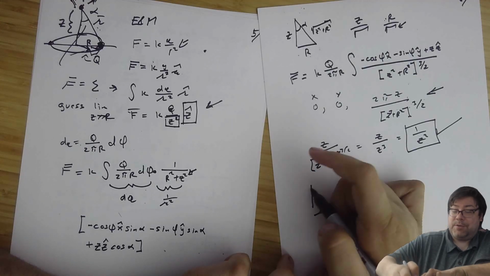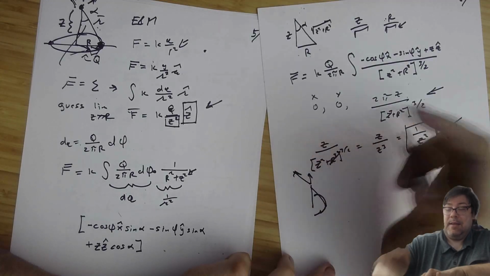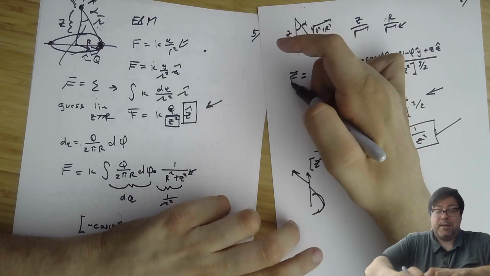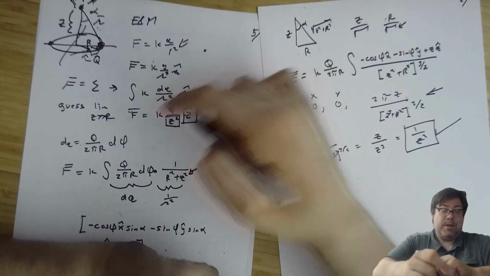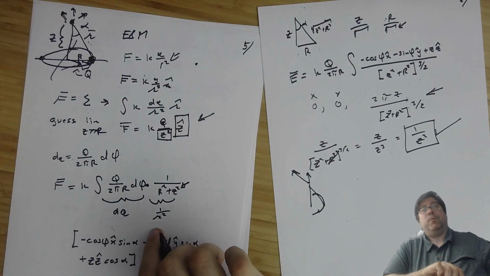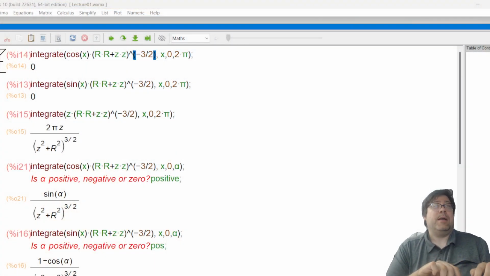If I just have half a circle like this, then of course there's going to be a net force in this direction and in this direction, or a net electric field, right? I should be writing this as electric field. Just add another Q in here if you want it to be a force. But we realize that that's actually not at all difficult if we know how to write this.